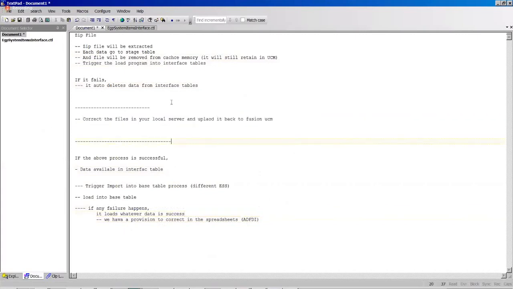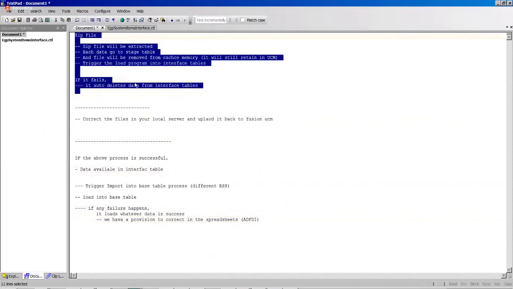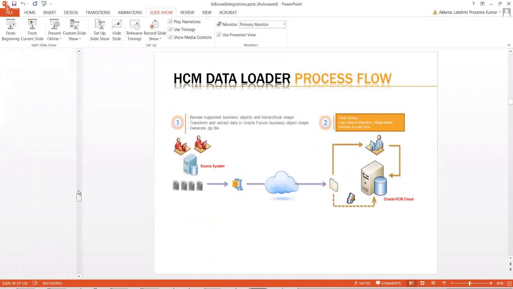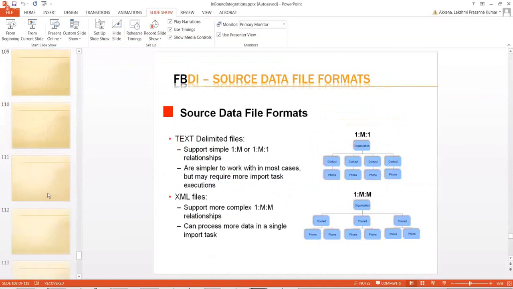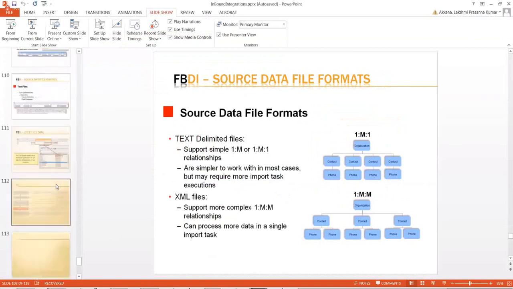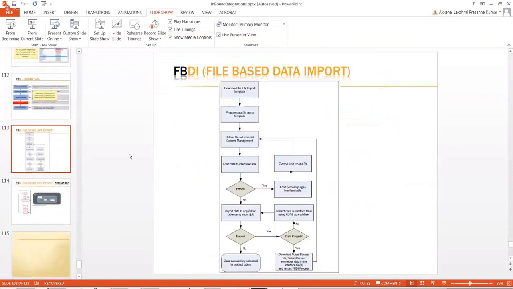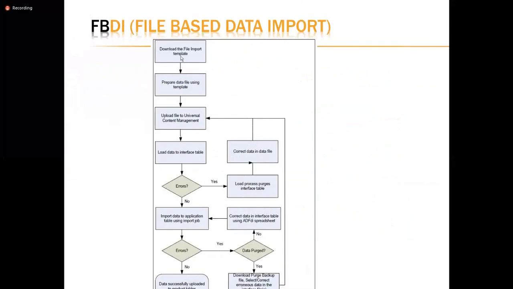So in this case, we are in this process now. This is the process I was showing. We have created the import file, based on the file import template, we have created the data file. We upload to the Universal Content Manager and load into the interface table.